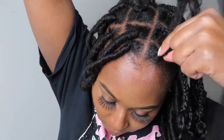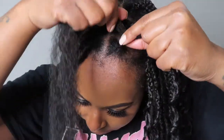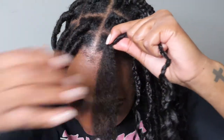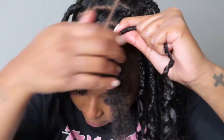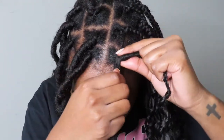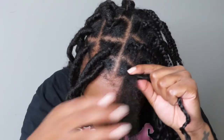And this is because I don't want the top of mine to be really skinny. So I kind of wrap it a few times so it can be secure. But when you go back down, you'll be covering that short piece, so you know that whatever this lock is, it's secured. I'm gonna call it a dread. No, dang, well, it ain't a dread.